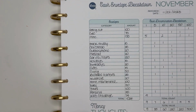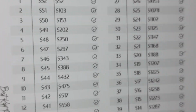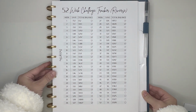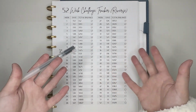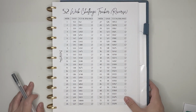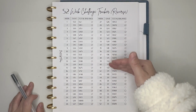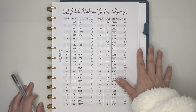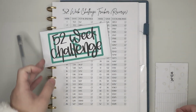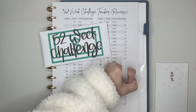But we do have to pull from my miscellaneous envelope for my 52-week challenge. I'm going to go to my 52-week challenge tracker, which is right here. So basically, I have been doing the 52-week challenge in reverse for 2023, and I actually really love doing it in reverse. So I think I'm going to do it in reverse for 2024 as well. Because I get paid bi-weekly, I do pull for 2 weeks at a time. I don't want to wait the week and then pull the second week just in case I blow all of my variable expense money in the first week, which I usually don't, but you never know. So for this pay period, we are pulling for weeks 47 and 48, which is $6 and $5. So we can check those two off there.